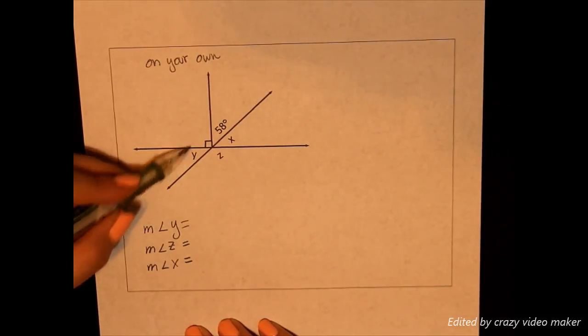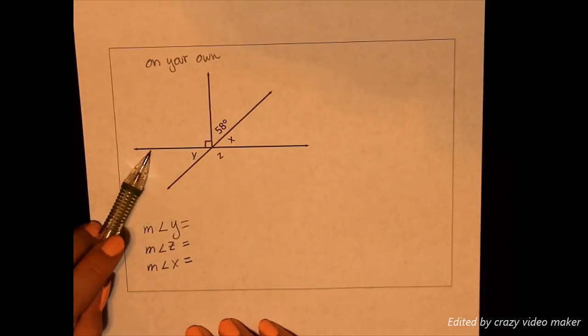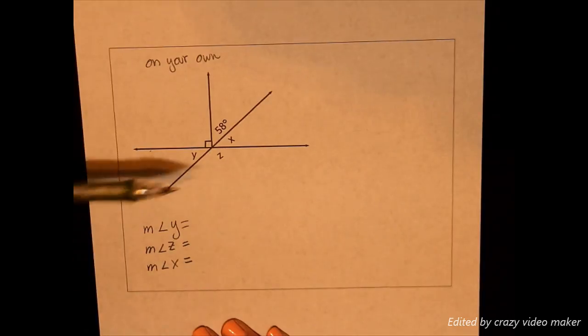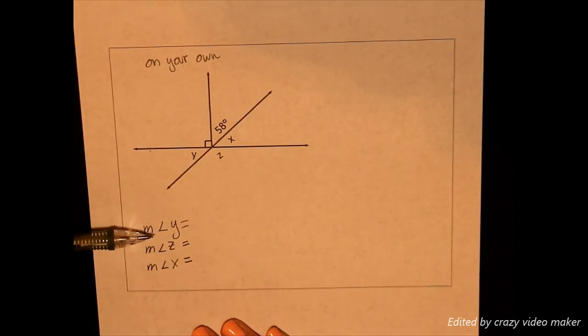And when you come to class, I need to see that you have your picture drawn, and I need to see the work that you're going to do to figure this out. So don't do more work than you have to. Go back and look at your definitions. See if you can find vertical angles. See if you can find some complementary angles. Okay, look for those linear pairs. That's really going to help you to simplify this problem down if you use that vocabulary. So make sure that you copy your picture and figure out the 3 missing angles, and I'll see you in class.